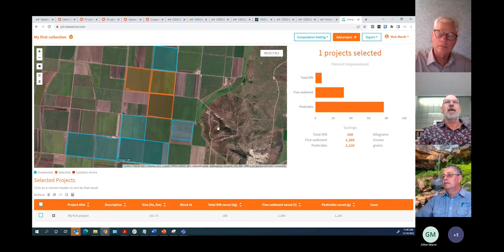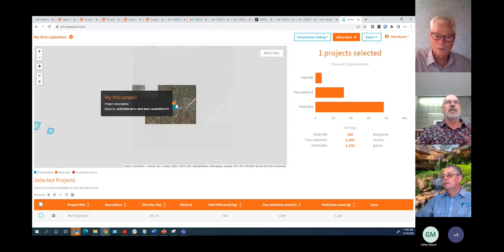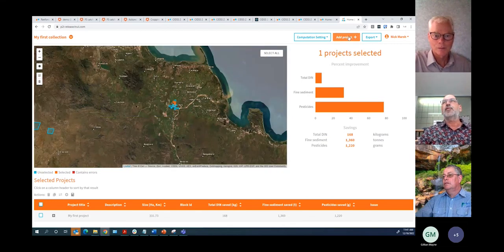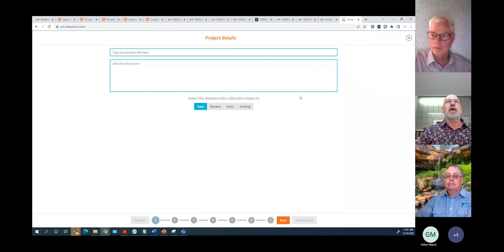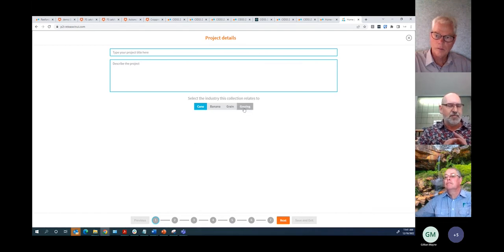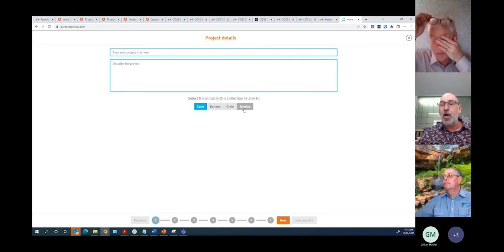So in a nutshell, that is P2R Projector, and it works across the sugarcane industry, banana industry, grain and grazing industries, and all of them are a bit different, but what's neat about this is effectively the grazing is a generalized solution, can be applied anywhere.